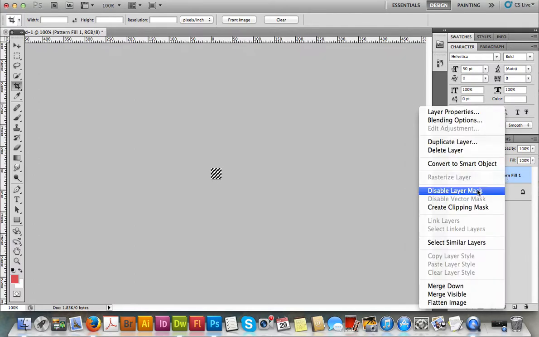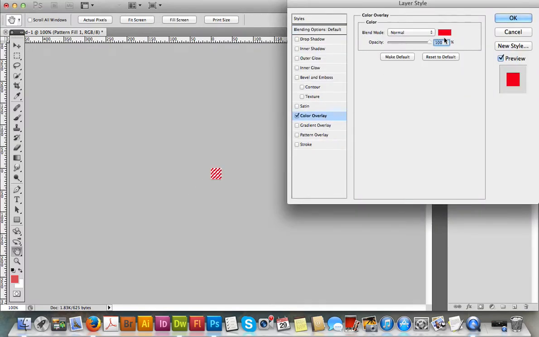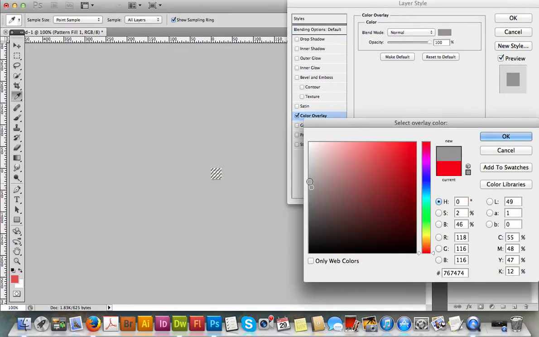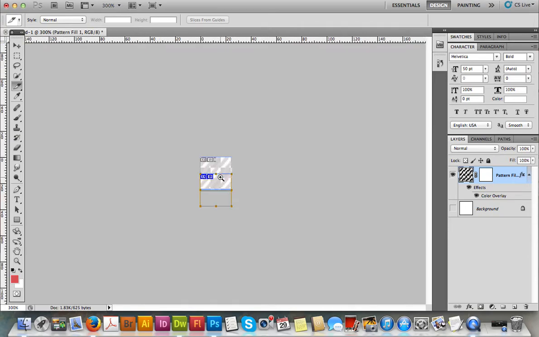I like to rasterize the layer. Then I like to color it. Okay, let's try something like that. Mute that. Then we're just gonna make a slice, really. I mean, we didn't have to, but you can. So we can zoom in here, make sure we're doing stuff right.